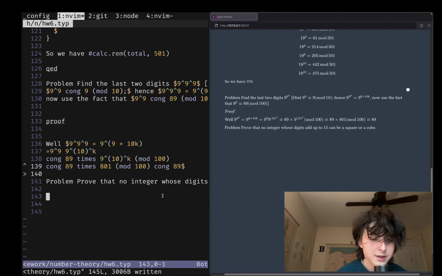The proof of this is that if n equals ak times 10 to the k plus and so on plus a0, where the ai are all digits of n, then note that mod 9, 10 equals 1. So all the powers of 10 become 1, and the representation of n is congruent to the sum of its digits.